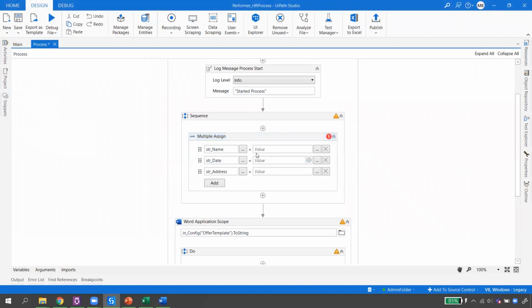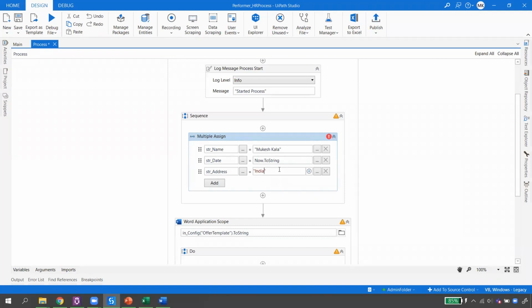So before I get this value from the queue, let me put the value hard coded just for testing purposes, whether we are able to get it or not. In the date, I will just write Now dot ToString, which means that I am trying to print the date. In the address, I am just saying India.